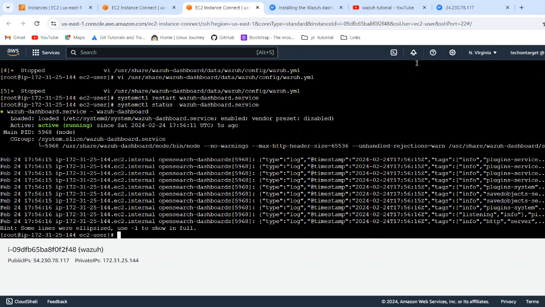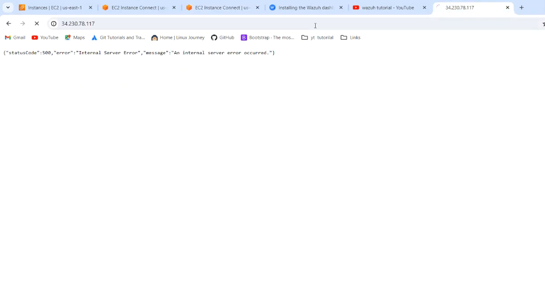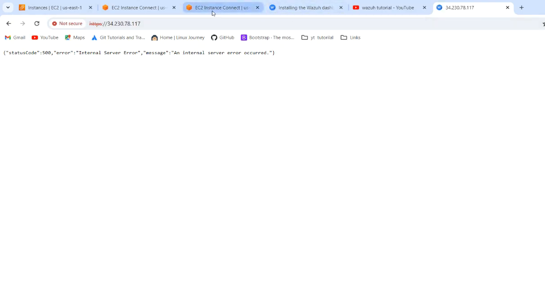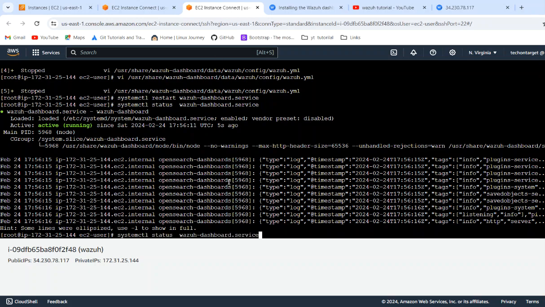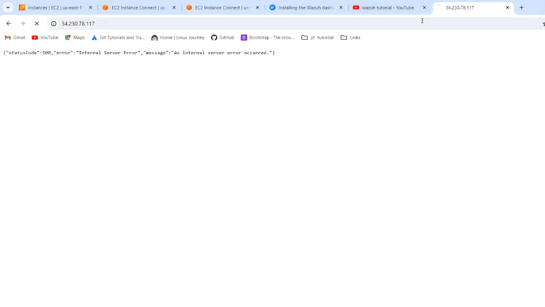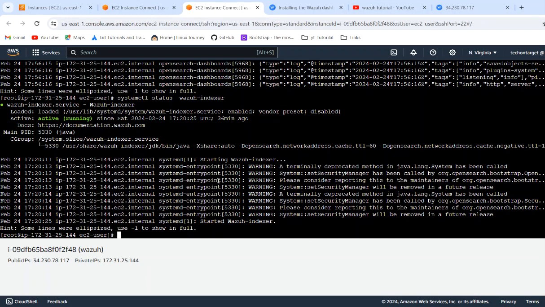Okay, status is now fine. If I go here again, will it work or not? Okay, let's check the status of the indexer first. It's working fine. Should we restart it?